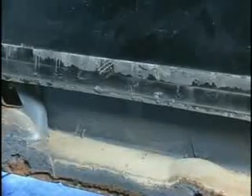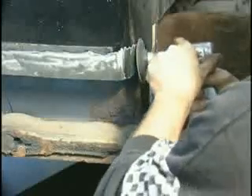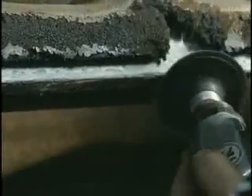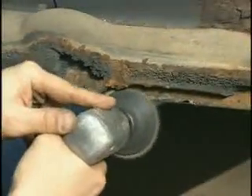Be sure to leave 25mm of the existing panel for overlapping with the new patch panel. Grind all mating surfaces to which Fuser metal bonding adhesives will be applied. It is important to grind all mating surfaces to the bare metal. If there is a galvanised coating, be sure to grind to the bare steel. Use compressed air to remove dust and debris.